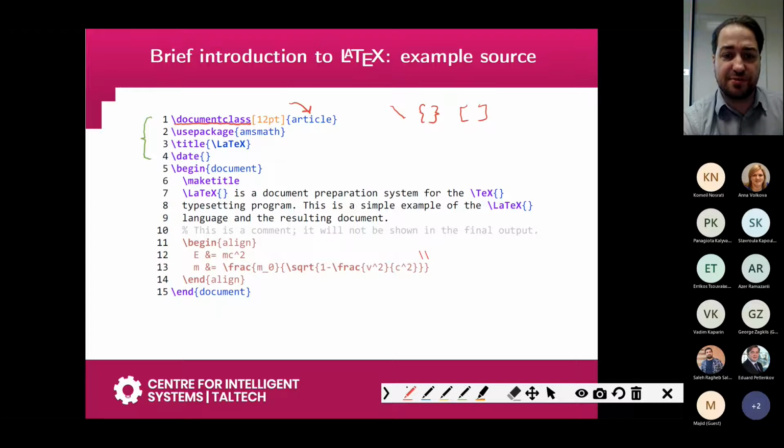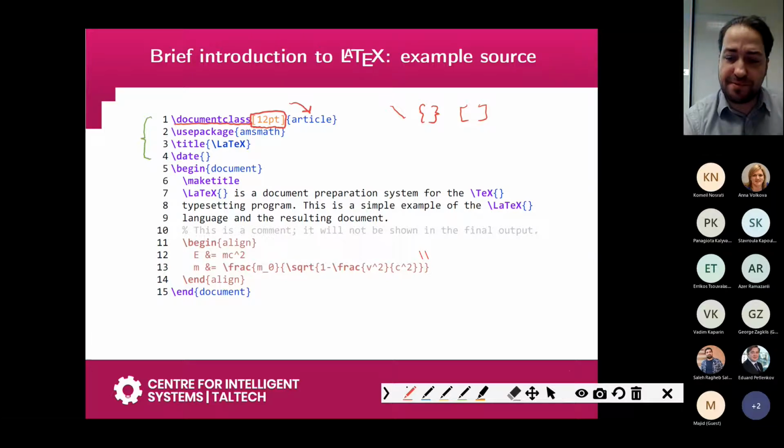So in the first example where we specify the document class, we have article as the main argument of the document class, which determines what kind of output we're going to have with a specific document class. But then there's also an optional argument, this 12 points, this guy over here. This determines the text size. Okay, 12 points is the base size for everything else. And this is an optional argument that we can specify with this document class. Okay, so this is the first thing that we do.